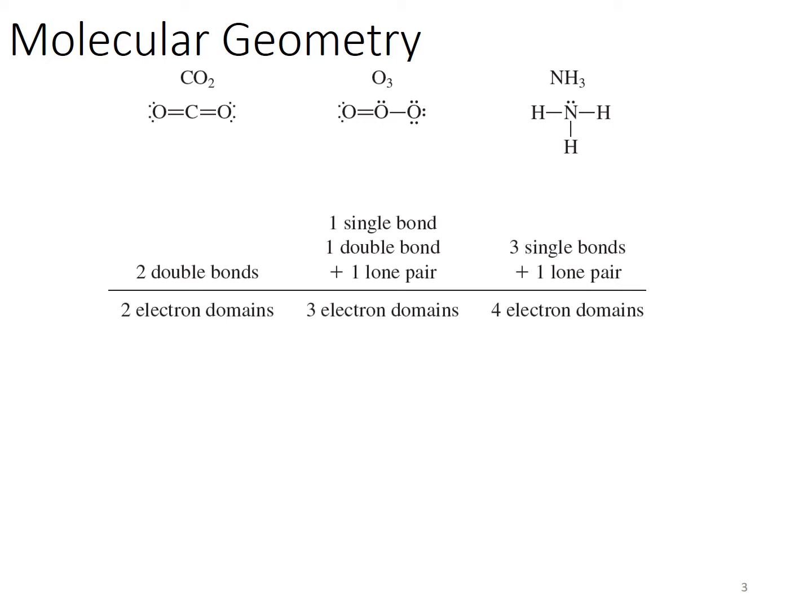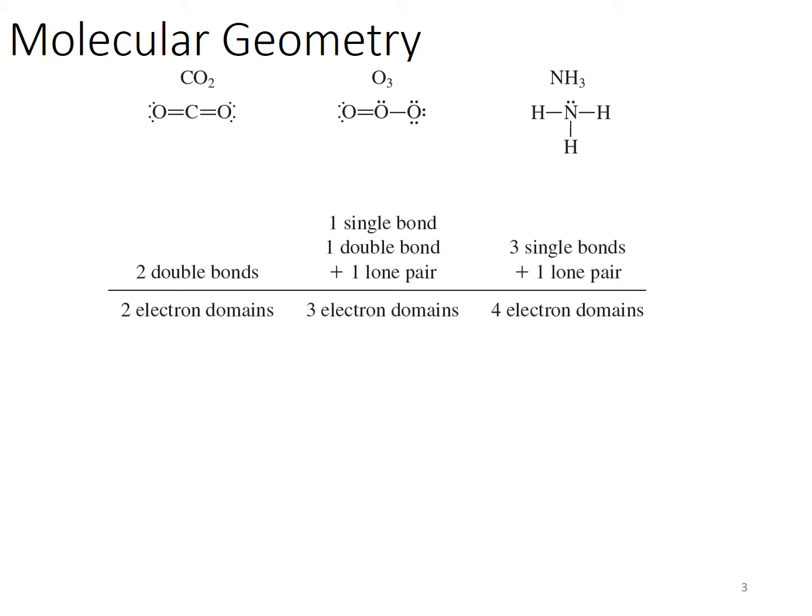So there's an oxygen on one side and an oxygen on the other side. There are no lone pairs on the central carbon, so there are only two electron domains total. When you go to ozone, however, that central oxygen has three electron domains. We have the two bonding domains, the oxygen on the left and the oxygen on the right, and one lone pair on the central oxygen. Again, with these geometries, we really care about the internal atom. That central atom will be the one that predicts these geometries. Then lastly, ammonia. It has three bonding domains, which are those three hydrogens, and then one lone pair. So it has four electron domains total.